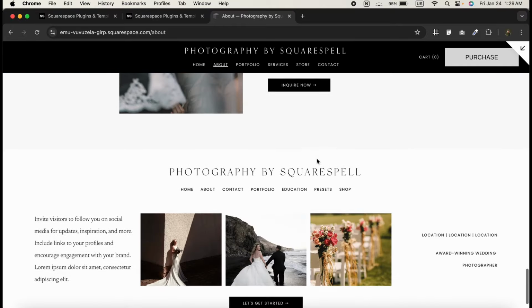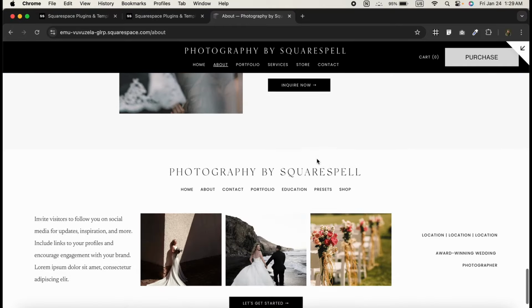Now here is the big one, your portfolio page. This is the heart of your website where you showcase the work that sets you apart from the competition. The layout here is super flexible and easy to customize. You can create different galleries. What's great is that each portfolio item can be displayed with large beautiful images that are optimized for both desktop and mobile viewing. It's responsive, so no matter where your clients are viewing from, they always see your work in the best light.